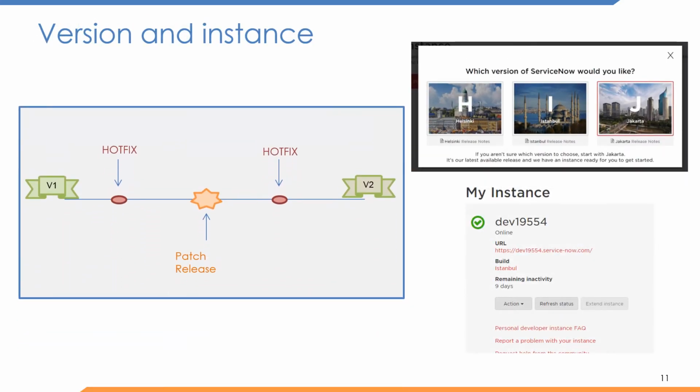About its version and instance, your organization's data, application, and customization reside in a unique software stack called an instance. You can configure it to an available version of it. They are using alphabetical order for its version releases. Between two version releases, they release hot fixes for bugs and issues, and between them they release patches for the updates.